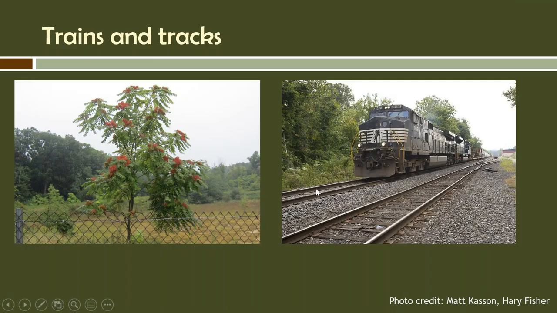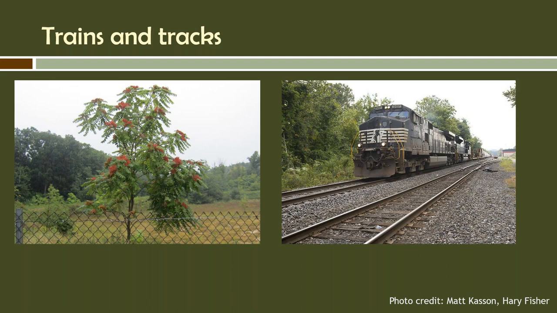This can also happen on trains. So again, pallets of goods that are loaded onto trains can get shipped to new places. And tree of heaven, as I said, can grow in disturbed areas such as the sides of train tracks. You might have whole stretches of train track or highway along interstates that go from one place to the other. And if the entire length is lined with tree of heaven, the lanternfly can kind of jump from one tree to the next and move along pathways that way.